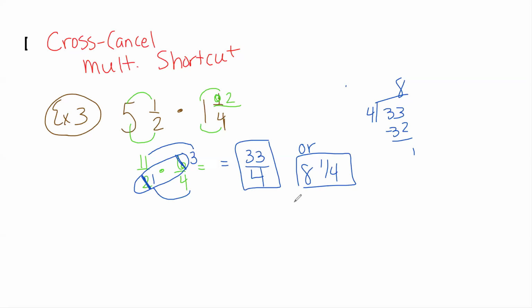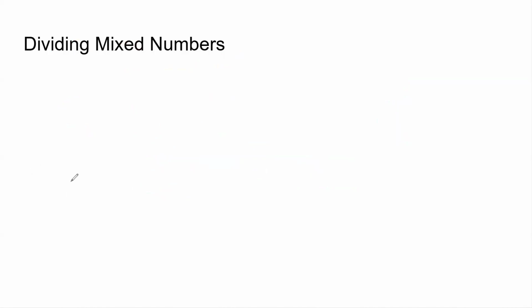And again, this will save you time once you're good at it. It saves you from having to reduce at the end. You're basically just reducing in a different spot. Okay. Does it work with division? Sure, because we changed division to multiplication. So let's say we have, well, let me try one on a piece of paper first so I don't get one that doesn't work here.